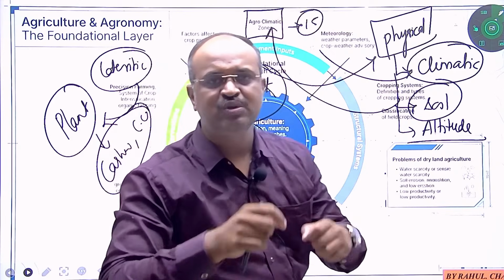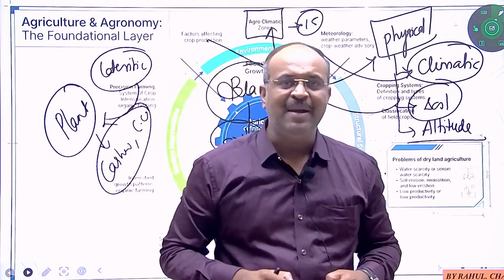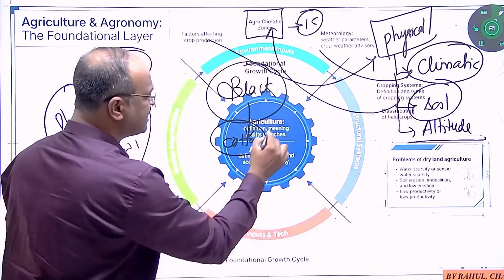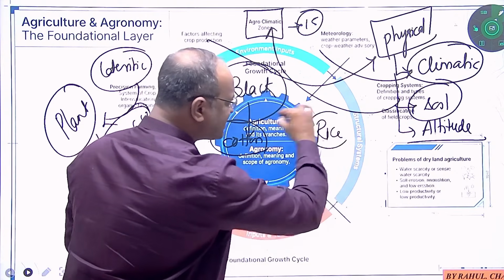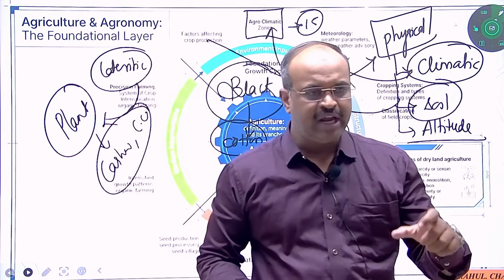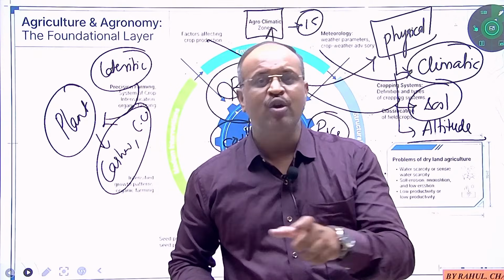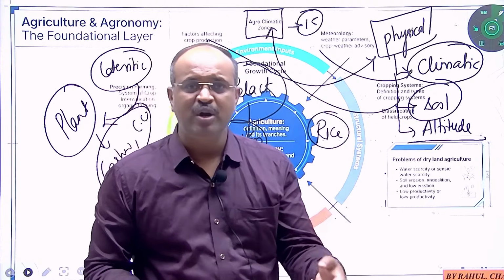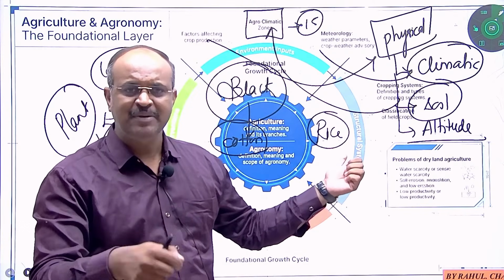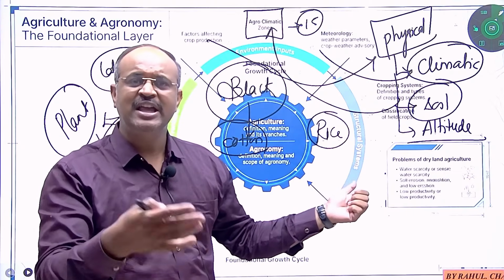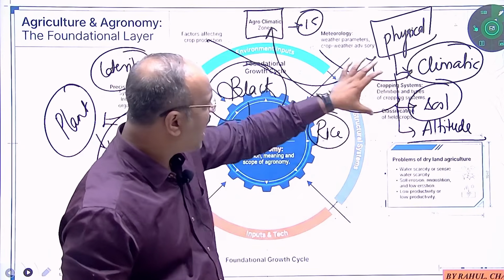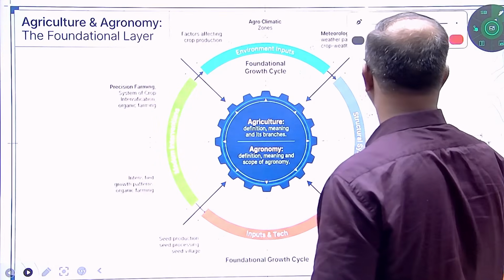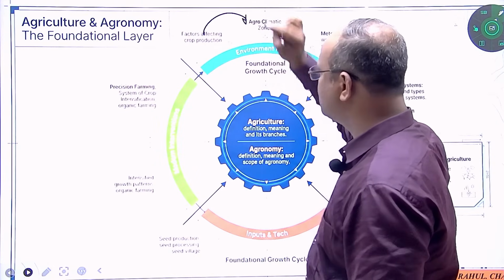And again NABARD can ask you the question, in which of the following climatic zones this particular crop has been generally grown. Say for example, if the question is with respect to the rice crop, the rice crop has been generally grown under which of the following agroclimatic zones of India. Then you should know that this agroclimatic zone is very important for the cultivation of rice. It may be wheat, millets, or any other vegetables or oilseeds. Getting? So you have to relate the factors of crop production to the agroclimatic zones of India.